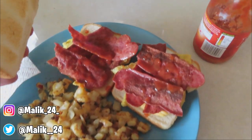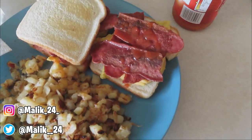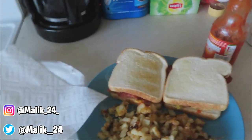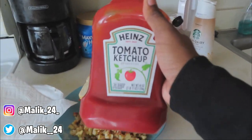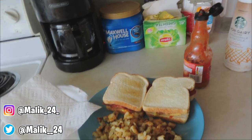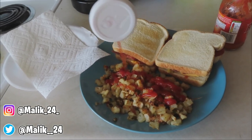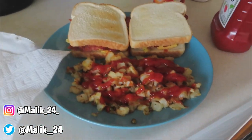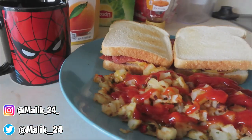It's time to throw our top of bread on, man. We want our top bread on. You feel me? Oh yeah, come on. And the finishing touch, you gotta have your Heinz ketchup. If you ain't coming with Heinz, yeah, you're not living right. Throw it on your potatoes. You could go syrup, you know what I'm saying? Breakfast is universal, you feel me? So y'all can go whatever, but voila, this is our final product.